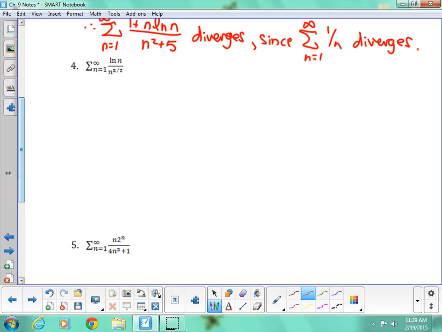So here, let's see what Kaiki was doing. So you say compare to what? Compare to 1 over n. Okay. And guys, he already knew it because he already did it. What do we know about 1 over n? Diverges. Why? P series, P is equal to 1. So then we know it diverges. But what do we do after that step?